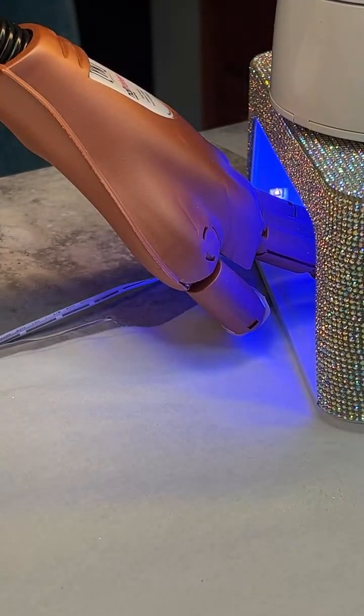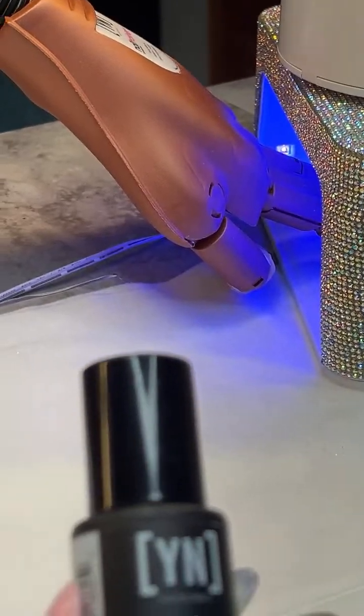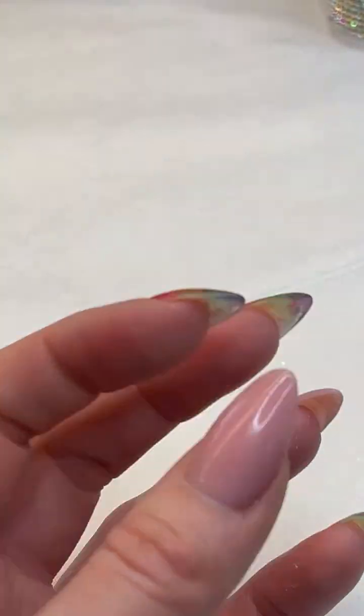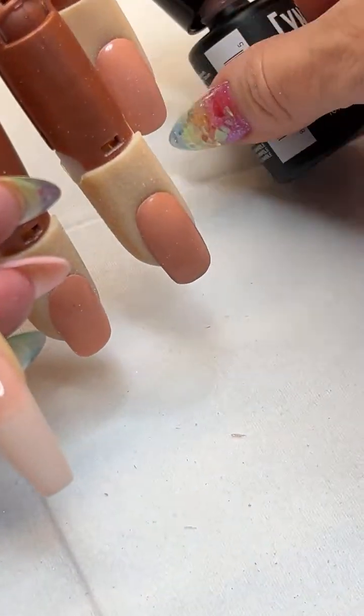And somebody in the chat says, so you don't need base coat. At this point, we do not need a base coat. Now, if you feel like you need maybe a little bit more durability to this nail, then you could add either, let me find it here, I would say to add either a coat or two of the ManiQ base coat. That's going to give you a little bit more structure, a little bit more durability. Otherwise, you could also use any of the ManiQ fiber gel. That's going to also give you a really good extra layer. But you don't have to use an extra coat of the base. It's not 100% necessary. But we are going to do a second coat of our gel polish.